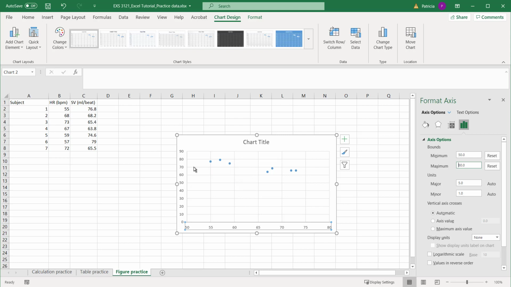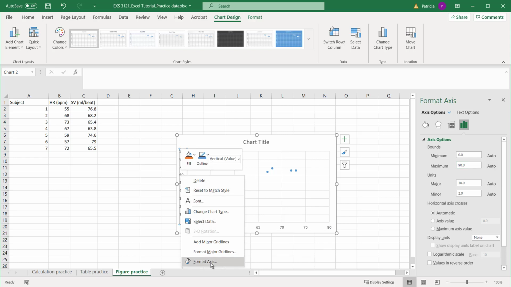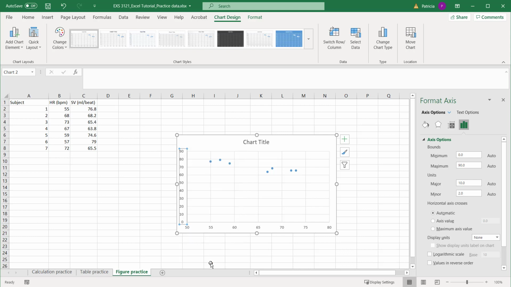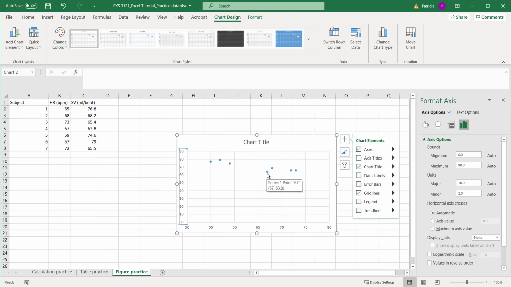So we're going to fix that next by right-clicking on one of our y values and selecting Format Axis again. So we'll set our minimum first. The minimum here looks like it's around mid-60s or so.